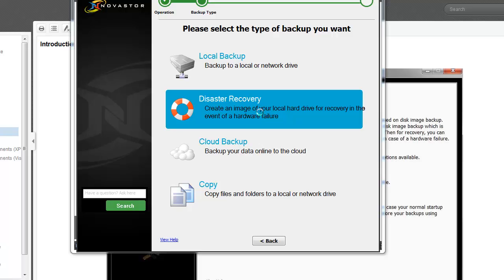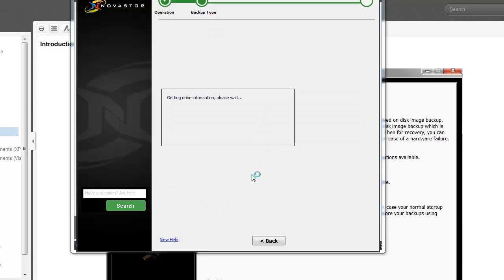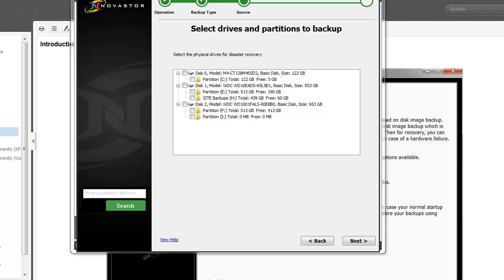So we're going to go ahead and jump in, and we're going to do the full image backup. Now I'm going to select the backup that I wanted, which is my C drive, because that's where my operating system is. So I want to capture everything on my C drive, which is where Windows is installed, which is where all my software programs are installed. In case this hard drive craps out on me, I'm able to easily throw in another hard drive and then restore the image to this hard drive.